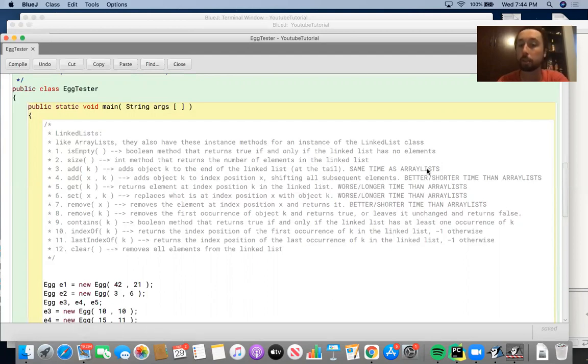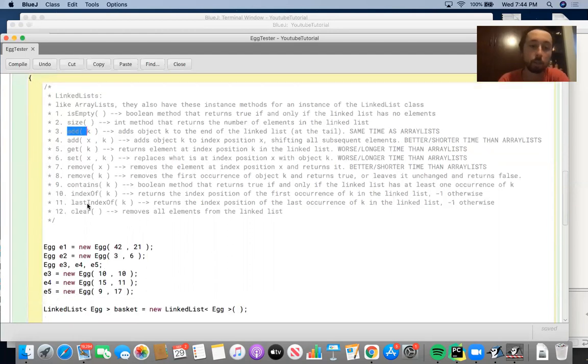So with array lists and linked lists, there's no difference between them if you're talking about adding an element to the end, okay? But with adding an element within, linked lists are gonna be better, okay? And so the reason why you should not completely forget about array lists is for getting and setting elements, right? Is that if you try to get an element at a particular index position, that's better with an array list. If you want to add or remove an element somewhere in the linked list, that's better with a linked list than an array list. Hopefully that's clear to you.